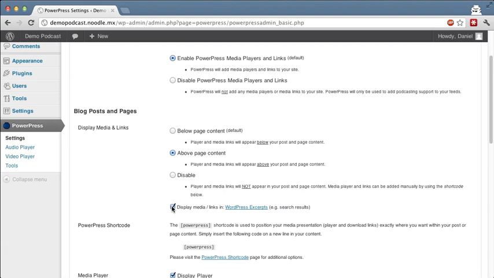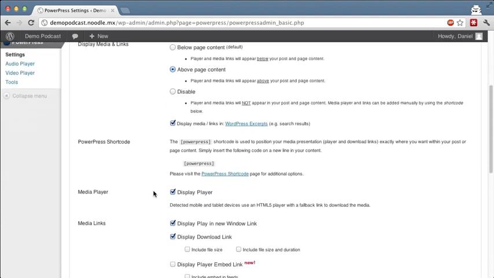And this does depend a little bit on your theme of whether you have excerpts enabled. But this allows you to then add a player on those excerpts, which is great because then people can get to your site, press play right there. They don't have to click anymore to get to a specific episode that you have listed on your front page. They can just press play right there, and it's super easy.